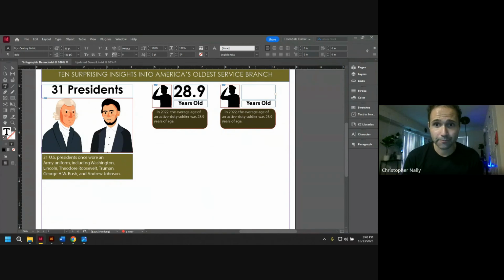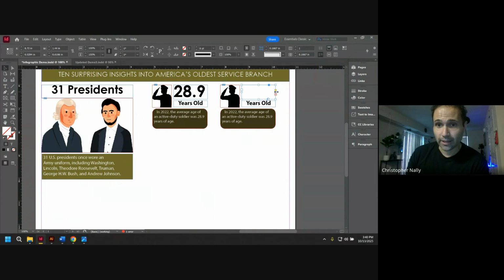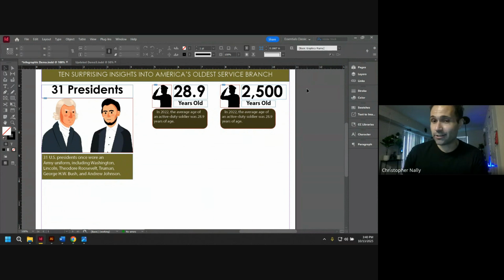What just happened, right? It disappeared on me. The reason being is because I have to expand that frame out a little bit. So I'm going to take my selection tool and just take it to the right a little bit until it's displayed. That's how the program works. Everything is in frames. That's why sometimes it can be a little frustrating, but the more you work with this, you're going to find that how could any other program work without frames? So we got 2,500.